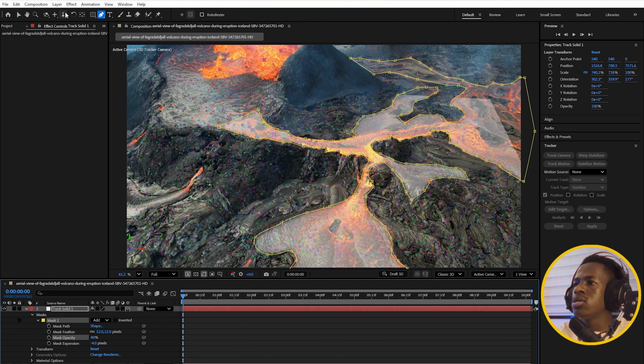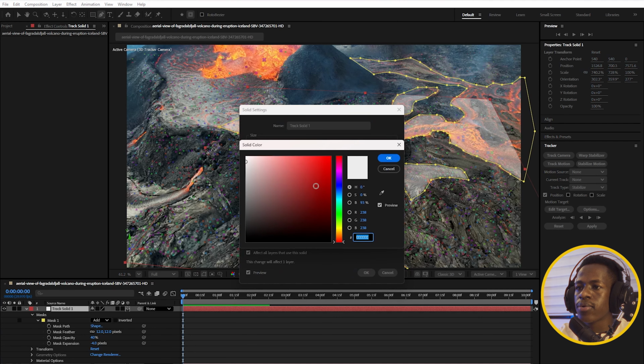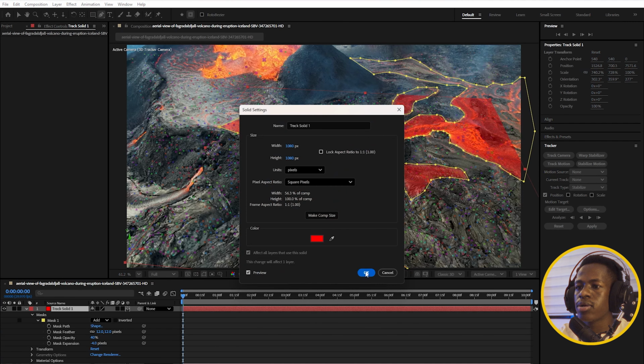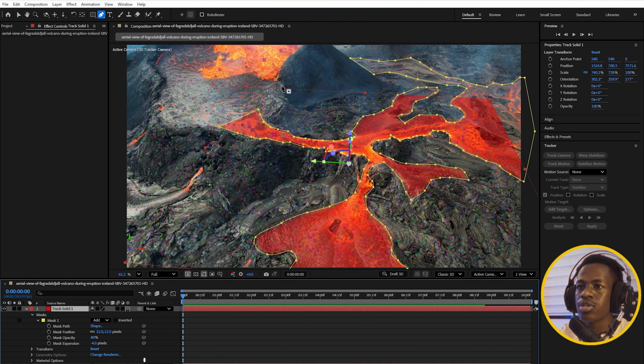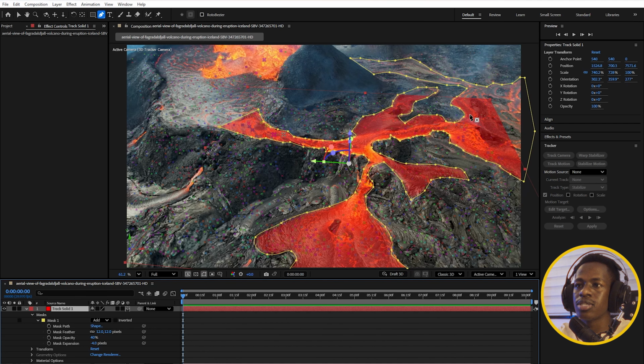I'll probably change the color of this layer solid settings, then maybe make it red, more red. This is the end of our solid. It goes up to here, and I made a mistake of masking all the way out here, which leaves us with these hard lines, right? So I'll fix that just in a bit.